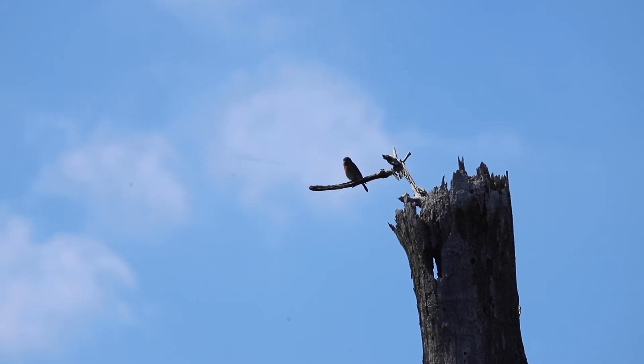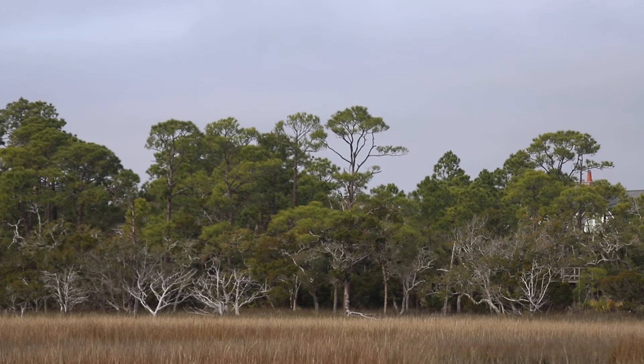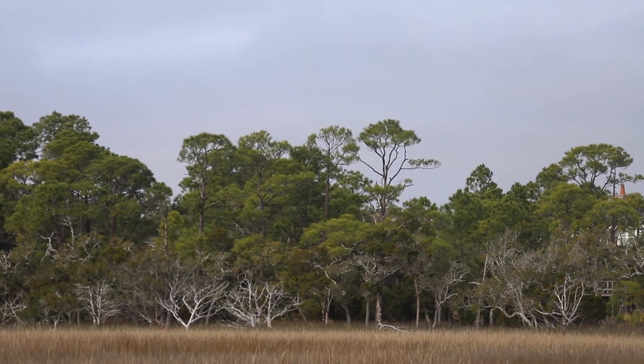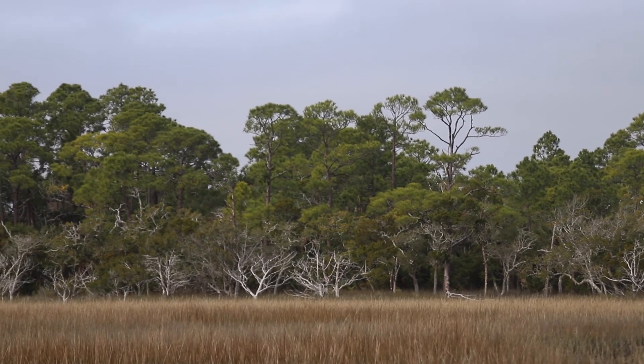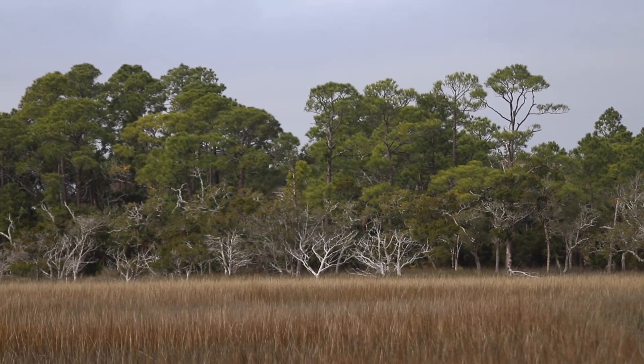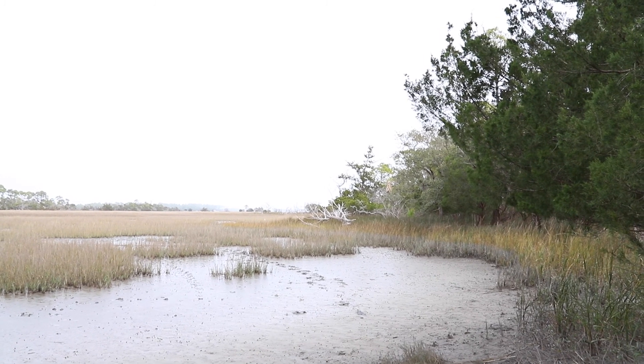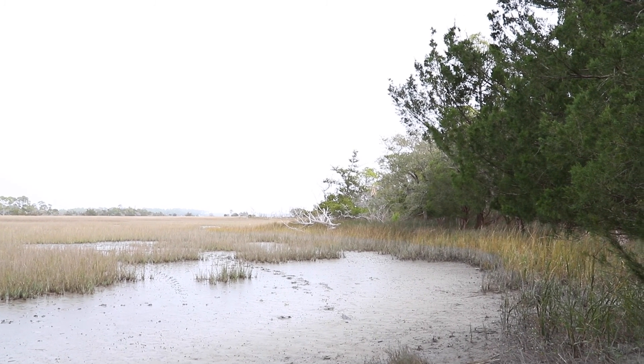The slash pine is a native pine tree on Kiawah Island and is also found in the warmer climates of the southeastern United States. It can be identified by its glossy dark green needles, deep purple male pollen cones, and brownish purple trunk with wide furrows. It also has glossy reddish brown pine cones that grow alone on the branches.